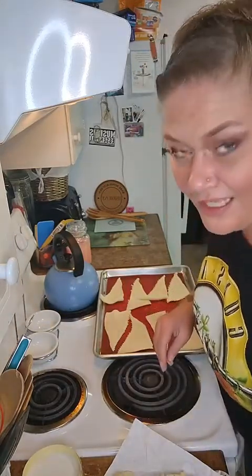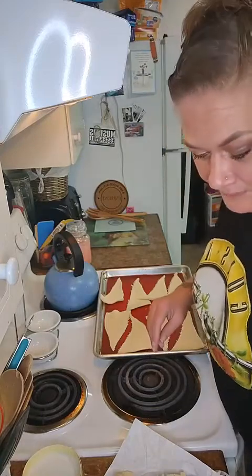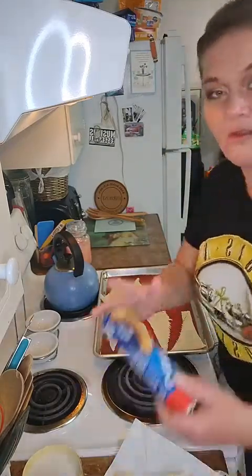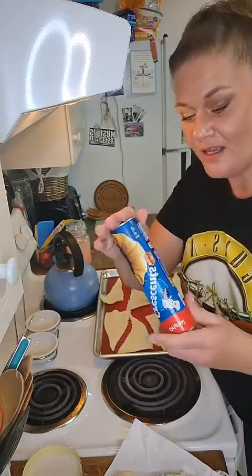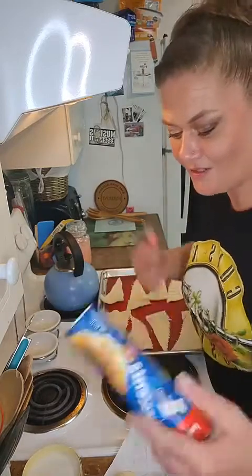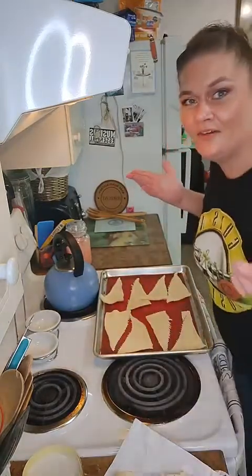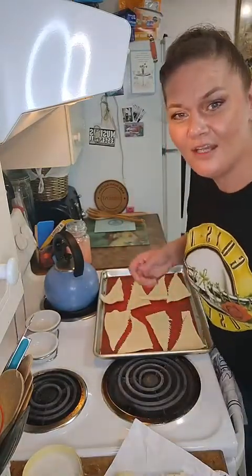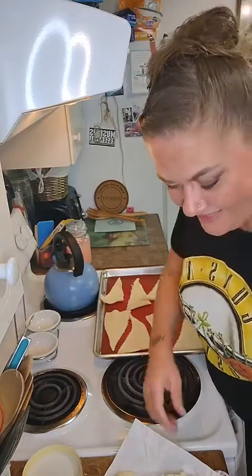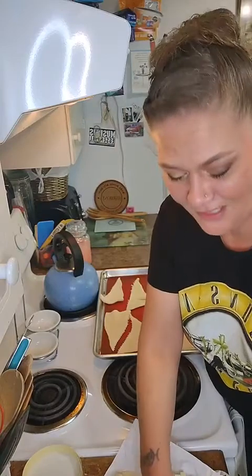Hello, hello. Hi. All right, so we've got our little crescent rolls. My friend Dot used to call these, what did she call them? Pop 'em biscuits, because you just pop them right out of the can. Beautiful, right? Totally beautiful. Hello, Lori. Oh, I love it that you keep joining from Michigan. That's so awesome.